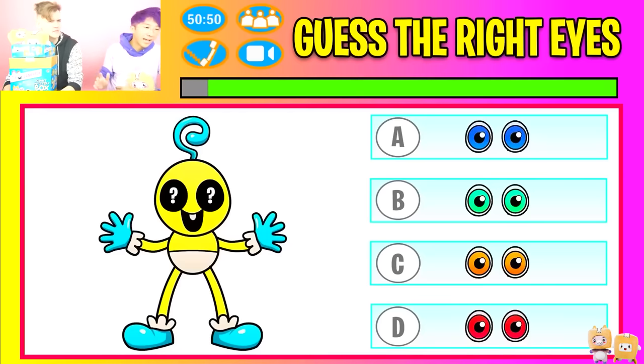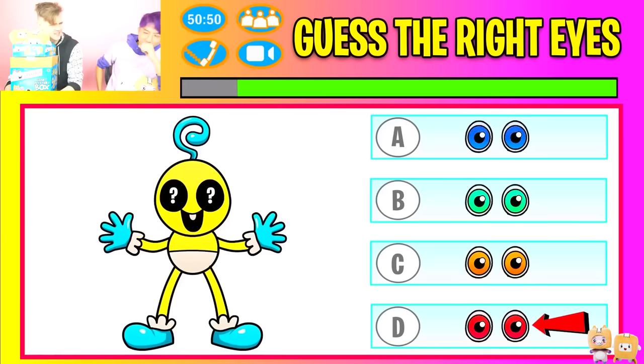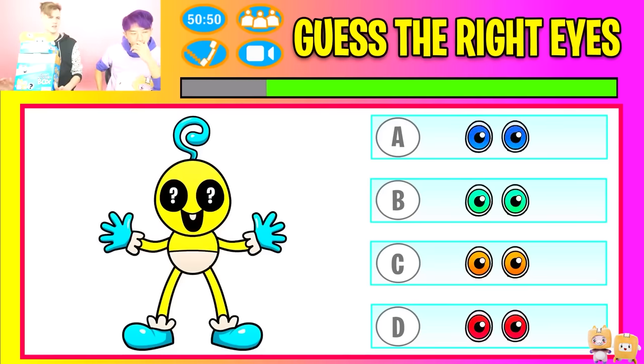This is so tricky. I don't know what color eyes Baby Long Legs has. I actually don't know. Is it red? Oh, bro, then it'd be like EXEI. Wait, this is actually very tricky, guys. I have no idea what the answer is. I feel like it's A or B. I feel like it's blue because it matches his hands, but Adam thinks it's D.